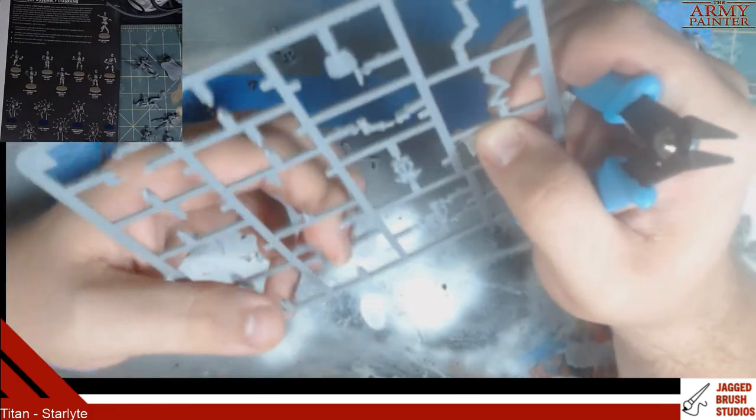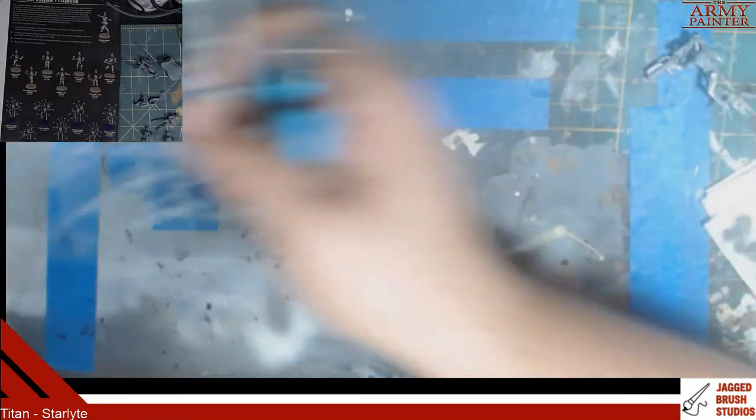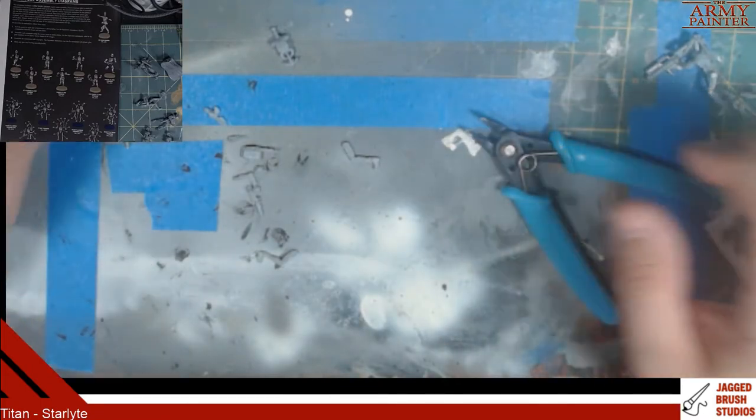Press-fit minis already. But I can see why they couldn't do that with the droids. These bits are way too fiddly for them to have done that.